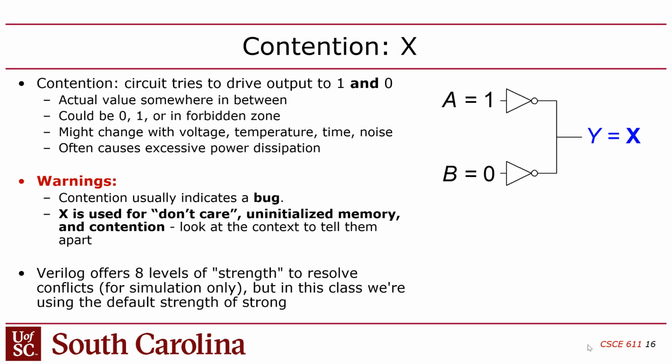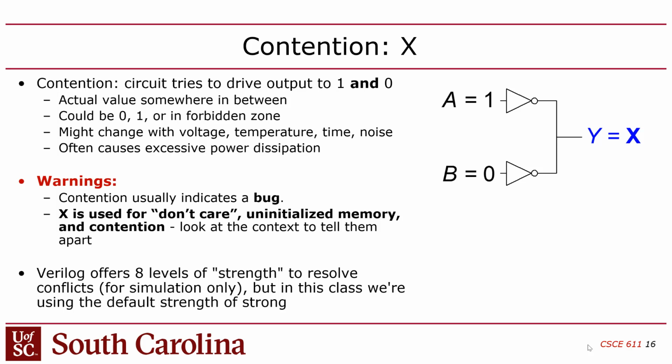SystemVerilog uses four-state logic, meaning that every bit in a bit string can adopt one of four values, 0 or 1, as well as X and Z. X can mean contention, meaning that you're double driving a signal. Z is high impedance, which means you're not driving a signal. Of course, 0 and 1 just represent binary 0 and 1.